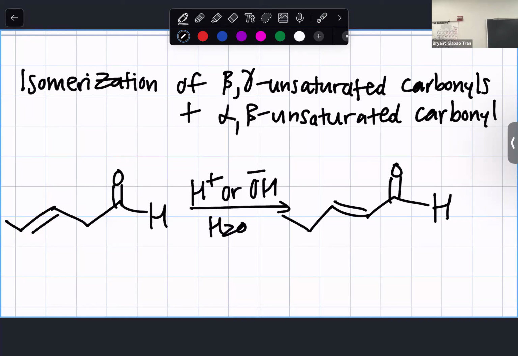If they're both di-substituted, the next thing you have to look out for is which one can do more resonance, more conjugation. The double bond that's alpha beta to the carbonyl can do resonance with the carbonyl. The double bond that is beta gamma to the carbonyl cannot do resonance because of this sp3 roadblock here. Which is why when you put that alkene under some kind of acid or base, it would isomerize, shift over to make a more stable double bond.